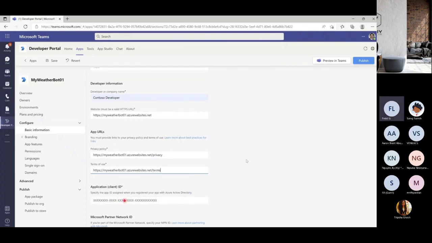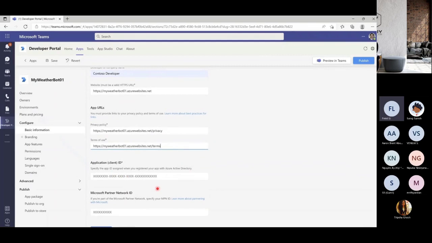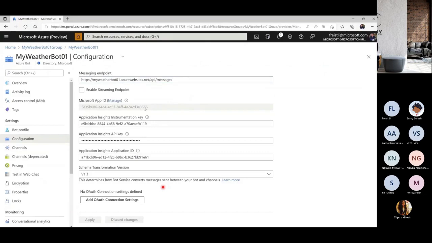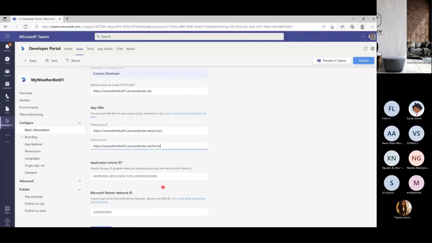The client ID is the bot app ID registered on Azure, so we need to find it from the Azure portal or from your bot Composer configuration. So I got the app ID, and then I will copy it back to the developer portal app.